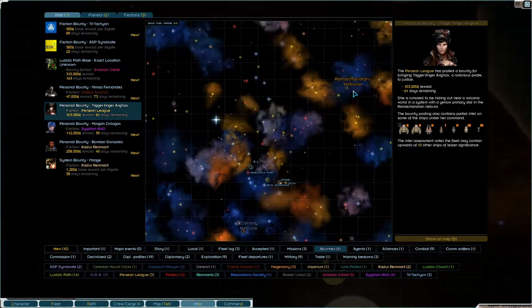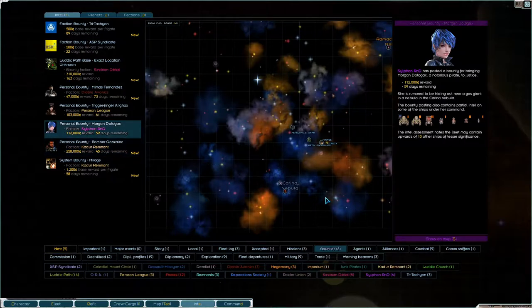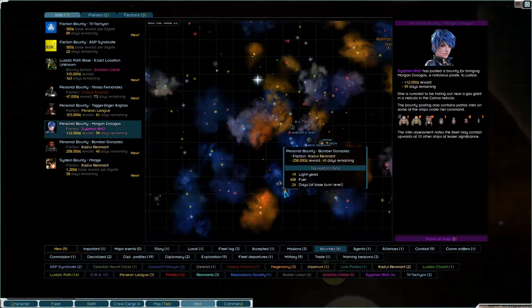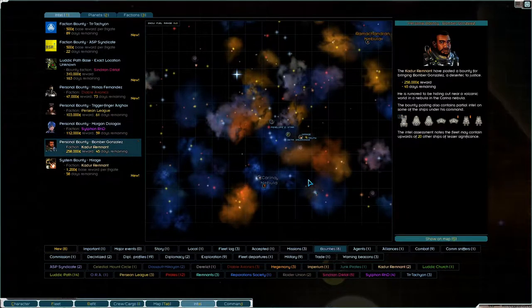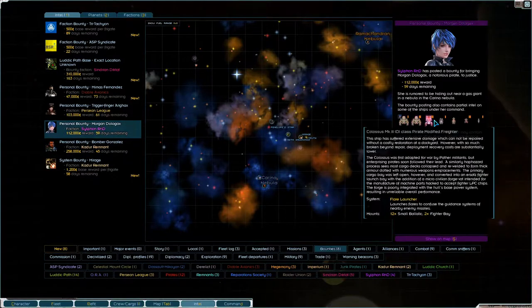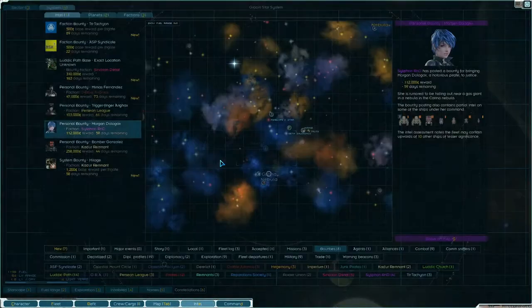And that's in the wrong direction. This is kind of in the right direction, but it's 59 days. And then there's also this nasty bounty, which is probably in the same system. And we're not gonna be fighting that guy. This one I wouldn't mind so much. I'd take that on. Okay, so still no bounties that we really want to do right now.